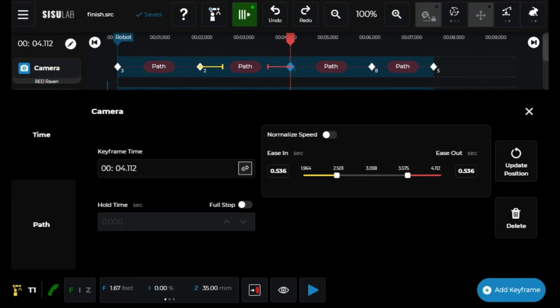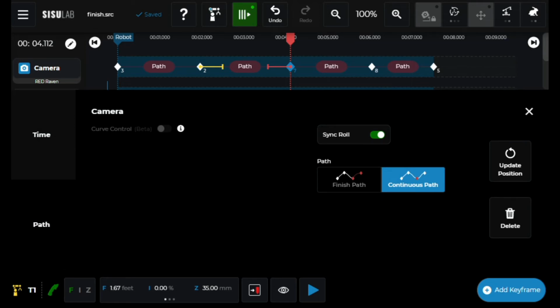So this is where I want that break. So first thing I got to do is change that to be a full stop. And then once that's a full stop, I go into the path tab and I can say finish path. So now I've got move number 1, the orbit, and then move number 2, the going to the top down.